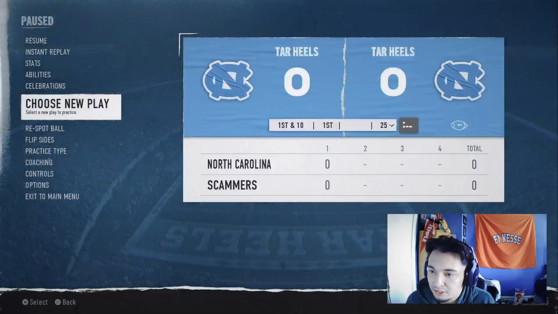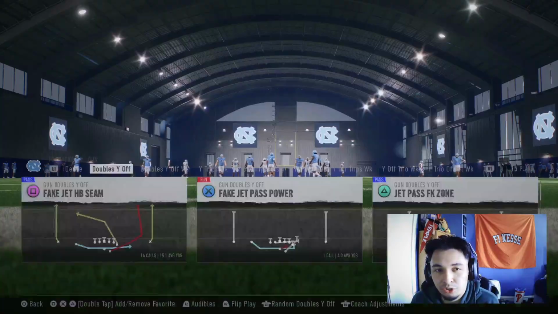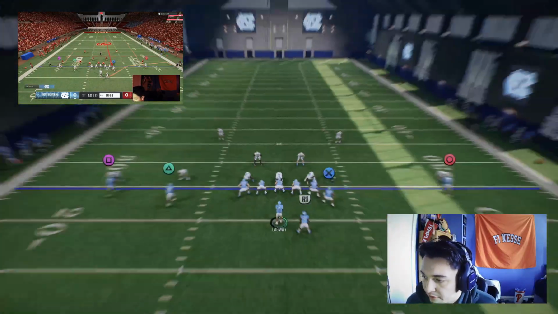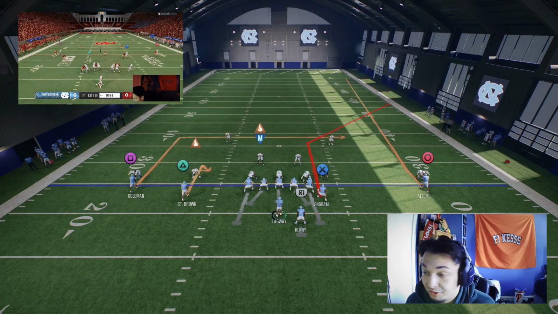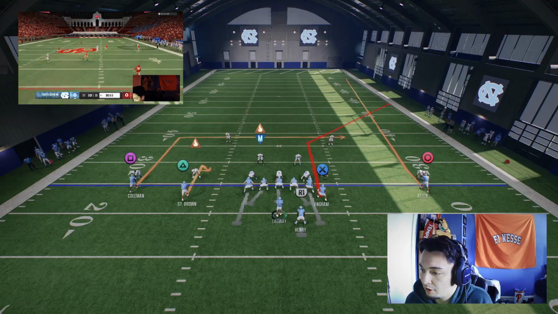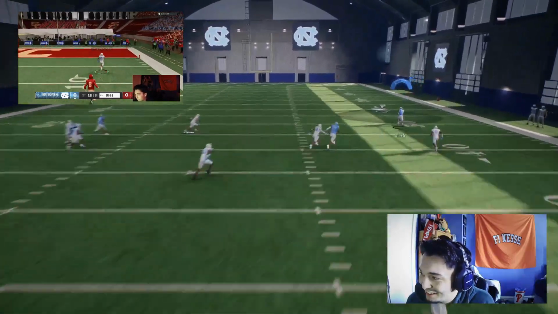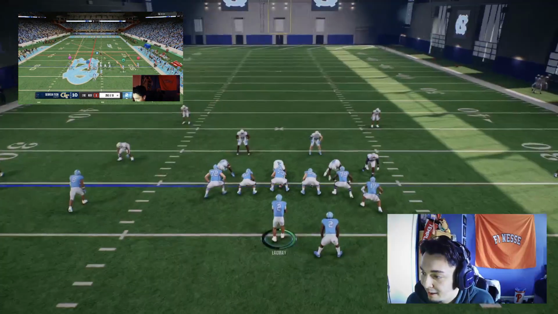I do want to come out in just a press coverage really quick, just so I can show you guys just how good this stock fade route is. So here is a press coverage from the defense. This stock fade route is so good. It's not going to be the last stock fade route we cover in these six formations that we're going to be talking about today. But you're going to see just how good it does against getting behind the defense. I do have a go takeoff on Keenan Allen on the right side.